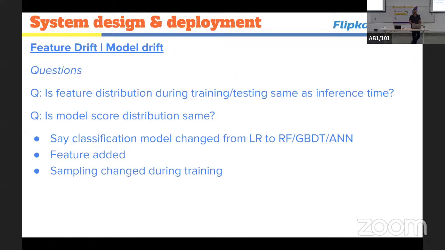And these things can go on. When you move your models from logistic regression, let's say you said that now I want to go into nonlinear models, I want to try out random forest, GBDTs, neural networks, then you will also find, because this will be more accurate, your score distributions will also be different. So you have to be aware of that. Feature drift is that the feature that you had yesterday versus the feature you have today, or the feature that you worked with in your training, right? The distribution of that feature. Is it the same as you are going to see in the real time?